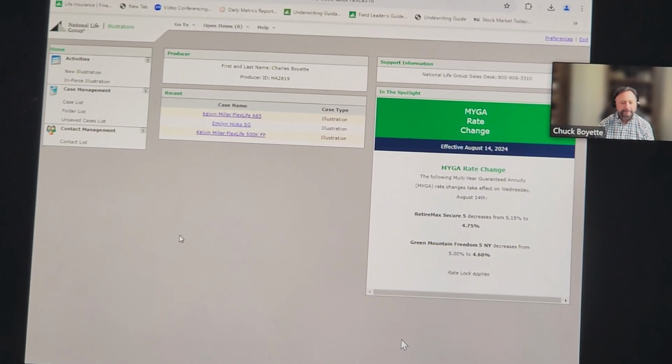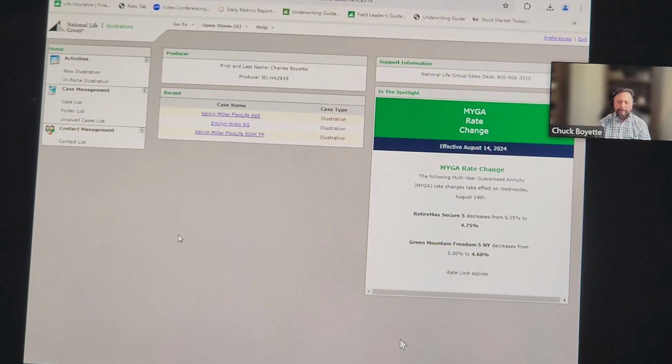With Fit Secure Growth and Fit Select Income, the minimum premium is $100 a month, or $5,000 as a lump sum. So if you have someone who doesn't have a large lump sum of money and they want to start an annuity, you can choose one of those and it will allow for ongoing contributions. And again, if they're interested in accumulation, Fit Secure Growth is the option for them. It's really a simple product, doesn't have a bonus to it, but does pay good participation rates, has high caps. So it's a great flexible product for those that want to have continuous premiums.